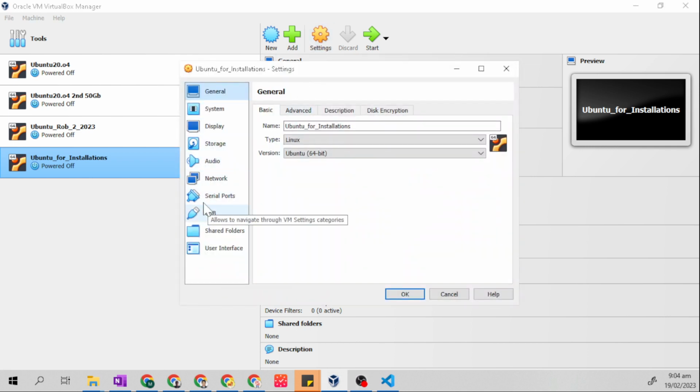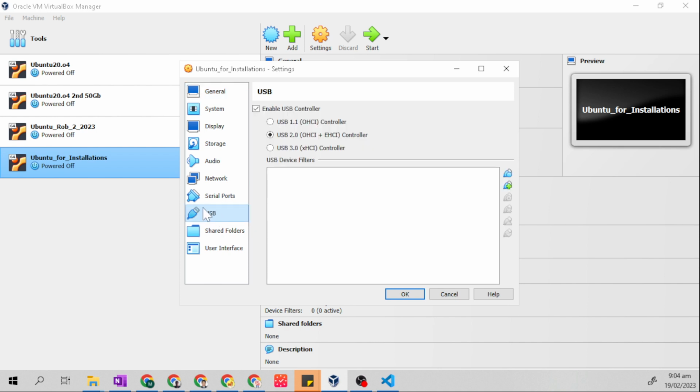Then at the USB, find USB. Choose your USB. Mine is USB 3. Then add your USB here. The name of my hard drive is Transcend StoreJet.